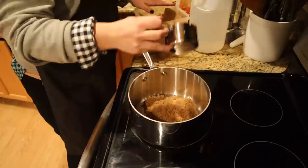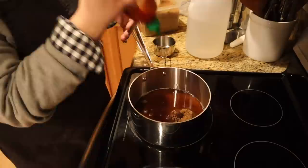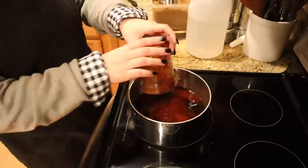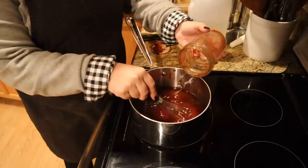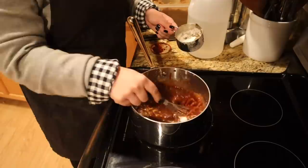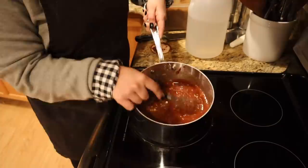Now we need to make the sweet and sour sauce for the meatballs: brown sugar, white vinegar, sriracha, ketchup — this is homemade ketchup — and flour just to thicken the sauce a little bit. You want to get the flour in before anything heats up quickly, or it'll get lumpy — everything should go in at the same temperature. Once we get this whisked in, we'll turn the stove on and thicken it up.